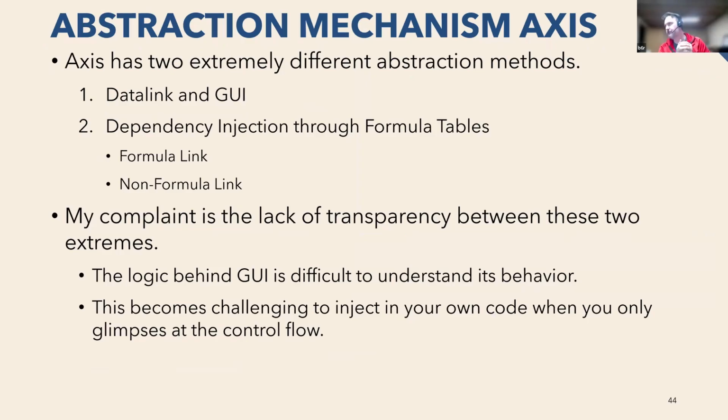So now let's talk about the abstraction mechanisms within Axis. Axis is a crazy little beast. Again, it was beta in 1985, and it looks kind of like the mainframes that it was probably trying to replicate back in the day. And I will say about Axis, I think it was better before the formula tables were introduced and when we had prescribed type logic, right?